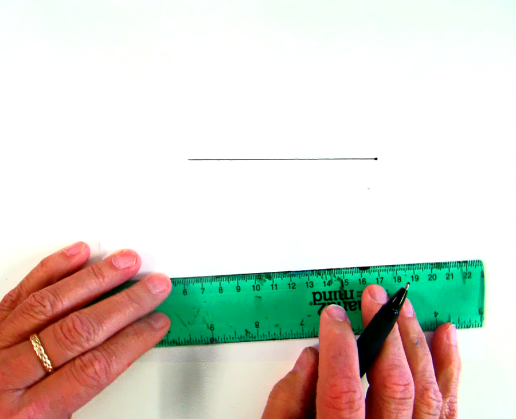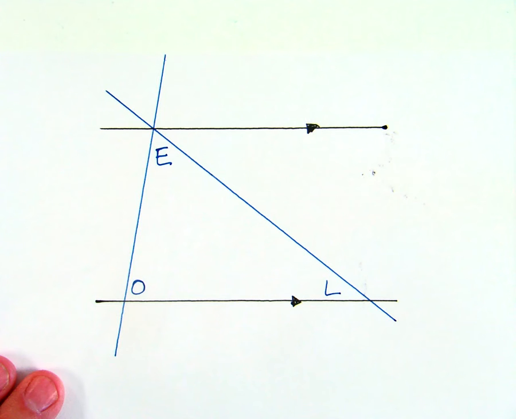I will draw a transversal, making some angles. Then I'll draw another transversal that has the same intersection with the top one as the other one. And I've got a triangle. I'm going to label this one. What's this one going to be? I think maybe Ollie or Ole. My dog's name is Ollie, but that's not how you spell it. So we'll say Ole, O-L-E.